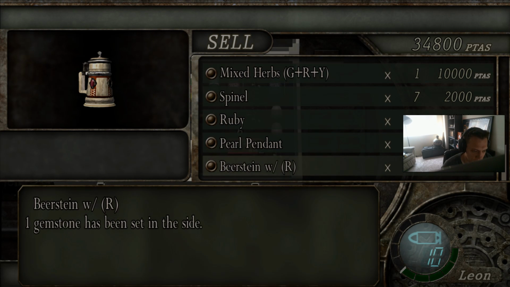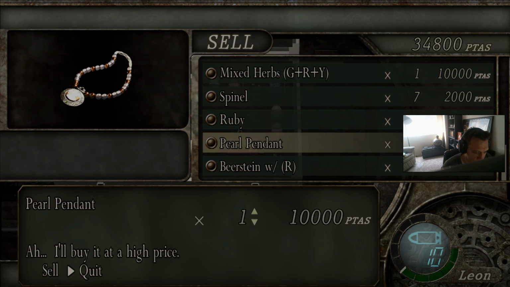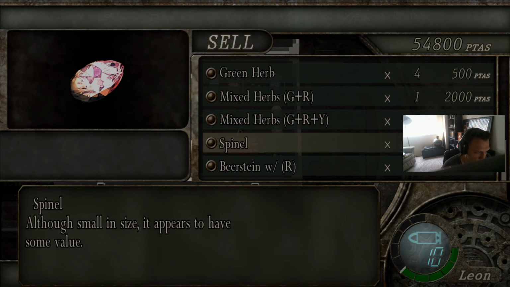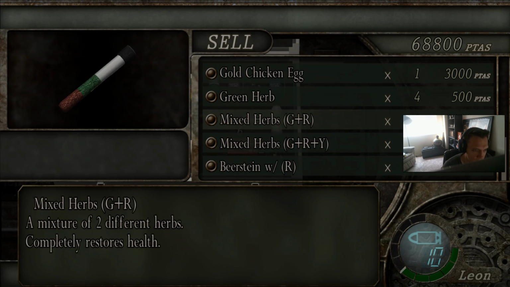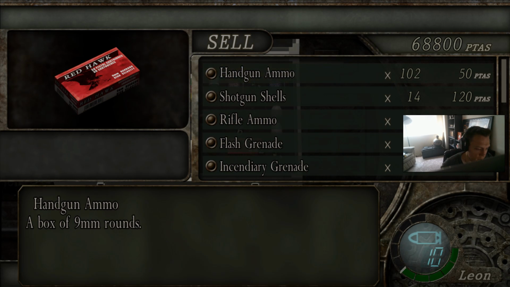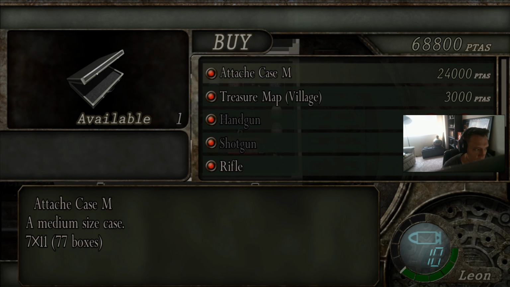All right. What are you selling? I always like to start with selling. The Bierstein's not complete. It's missing 2 gemstones, so we aren't going to sell it yet. We will, however, sell the pearl pendant. The ruby. And all 7 of our spinels. I'm going to hold on to everything else for the moment.